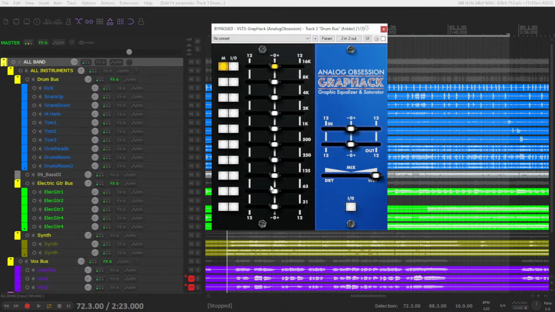All right, and besides the bands, you have an input and output, and also a dry and wet control to blend the unprocessed and processed signal. And if you click on the Analog Obsession logo, you are gonna be enabling oversampling up to 4x to avoid digital distortion, especially in mastering. And this I/O turns off the plugin, the whole process, and this individual I/O turns off or disables the separate bands. All right, so let's check it out here on drums.